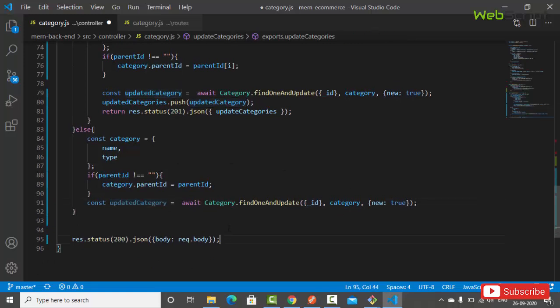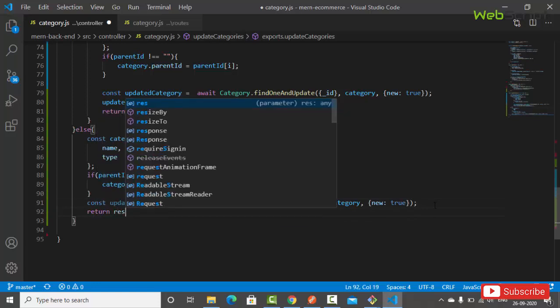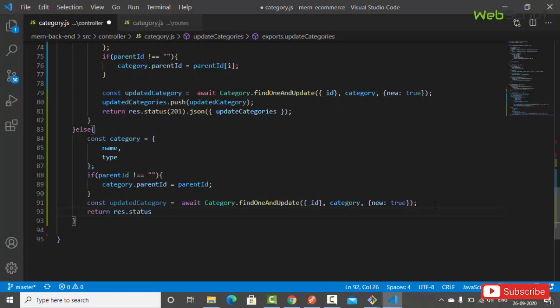So let's remove this line, and here we're going to say return res dot status, that is going to be the 201 JSON, and here we'll say updated category instead of updated categories. Okay, now let's save this.